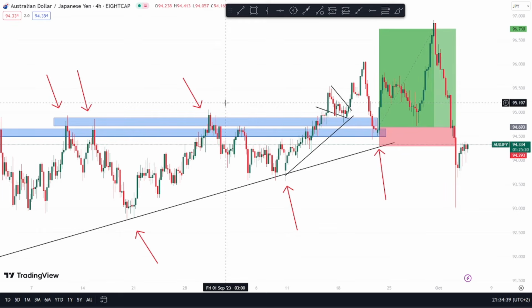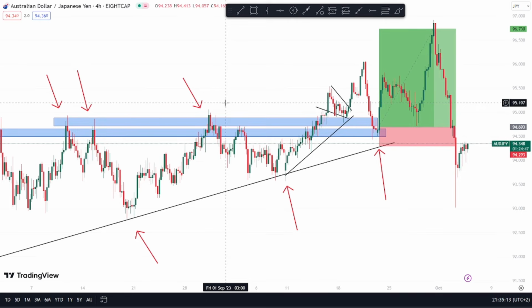So if price is actually touching multiple times on a support level, both your horizontal and your diagonal support, there are very strong chances that the market will actually push to the upside. And when we are looking at a downtrend where price is touching both your horizontal resistance and also your diagonal resistance to the downside, there are very high chances that price will push to the downside and give you strong sells to push to the downside.